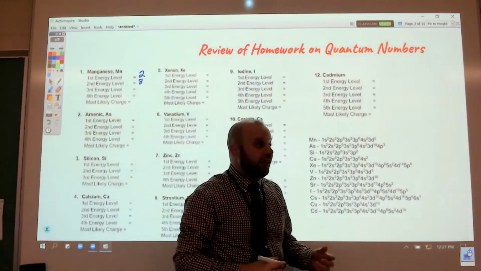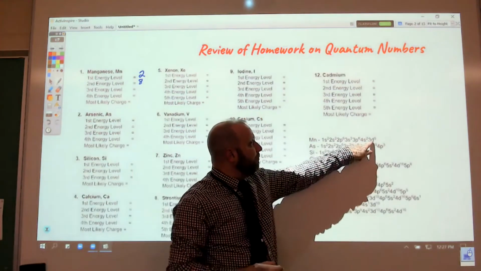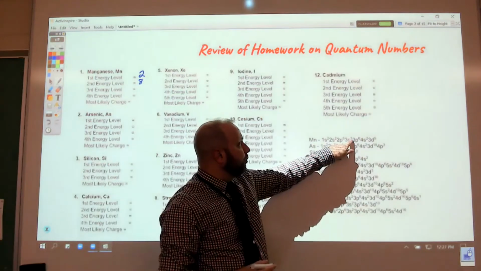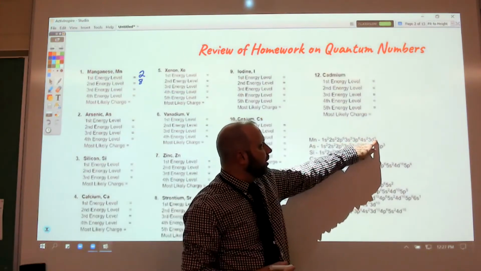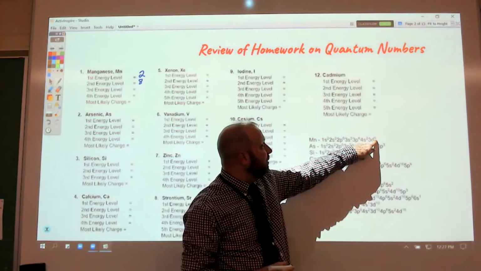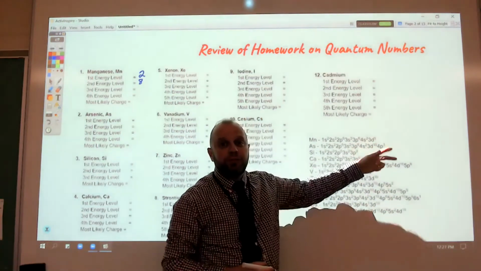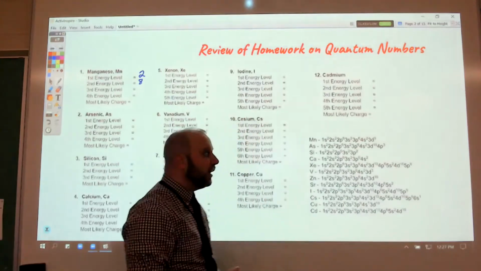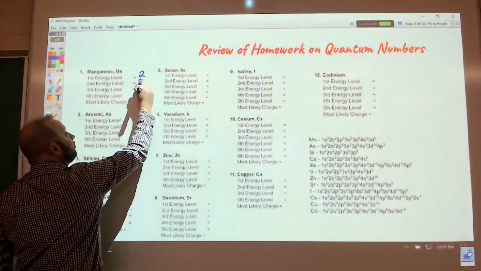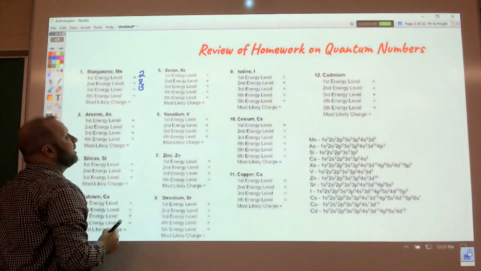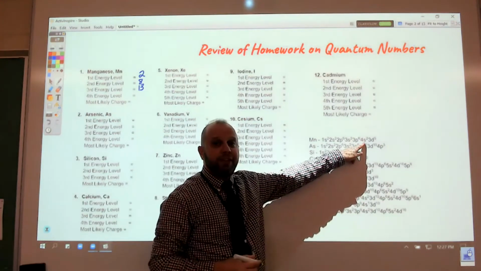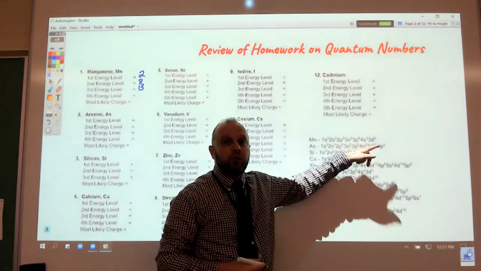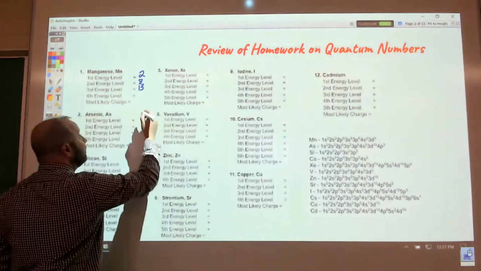In the third energy level, now I have to track down everything that has a 3 in front. So I have 2 here plus 6 more. I'm going to skip over this and go here to the 3d5. So I have a total of 2 plus 6 plus 5, or 13 electrons in the third energy level. And then in the fourth energy level, I have just one thing, the 4s2. So I have a total of 2 electrons there.